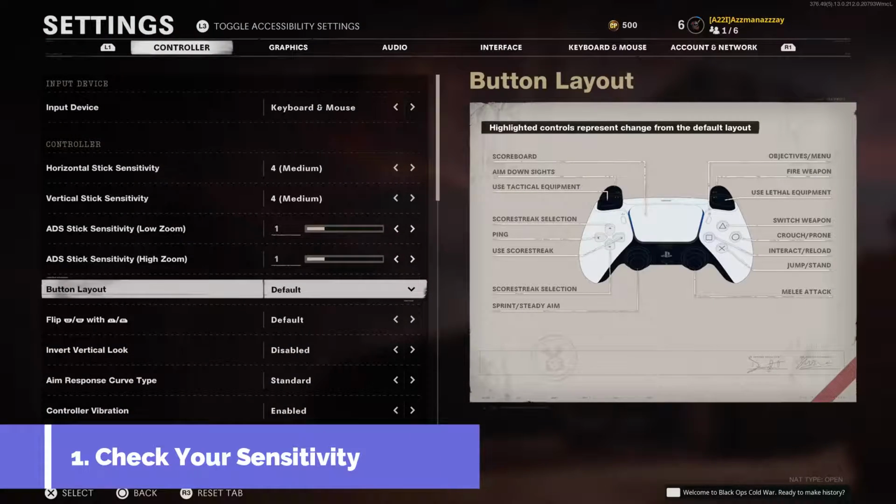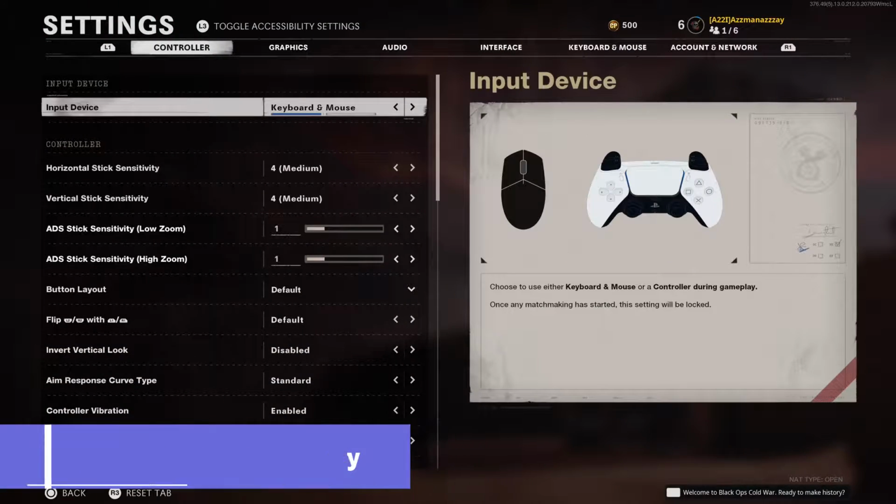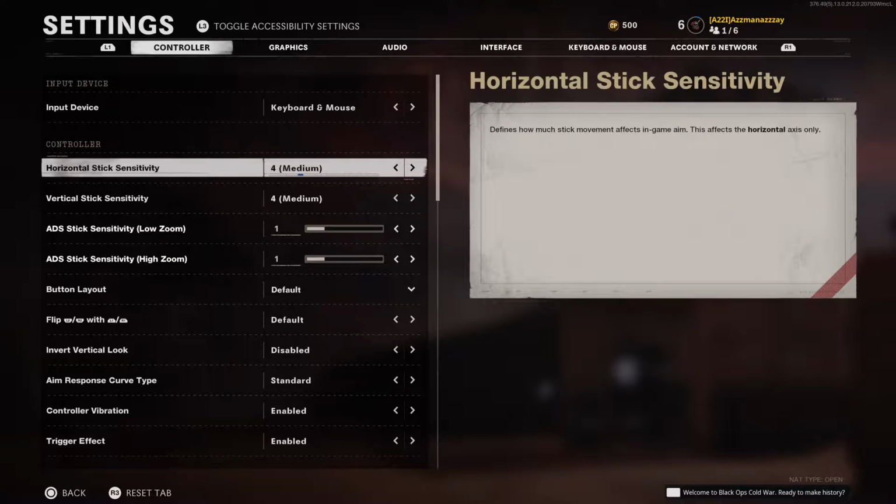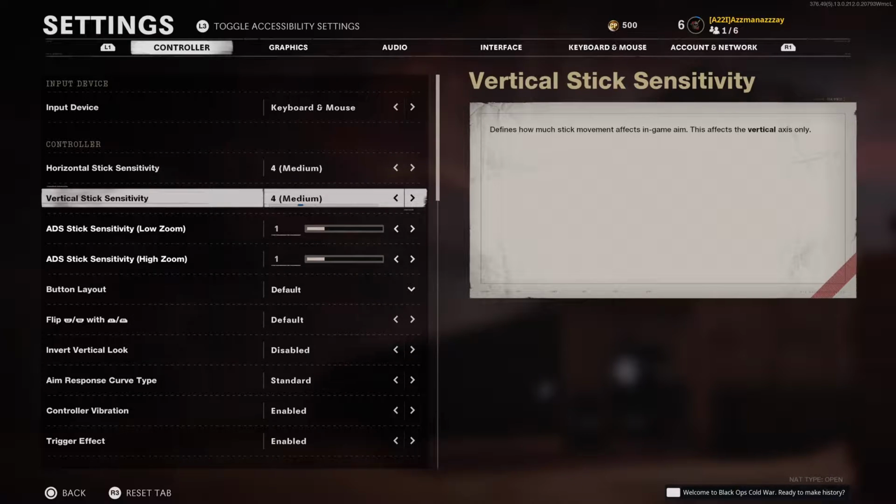Check your sensitivity. Depending on whether you're using a mouse or a controller, you can use both for PS5. Make sure that your configuration for your controls and your sensitivity is optimal based on your preferences. Don't just use the standard setting.